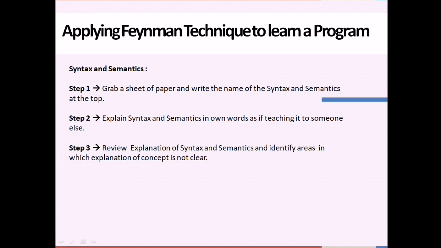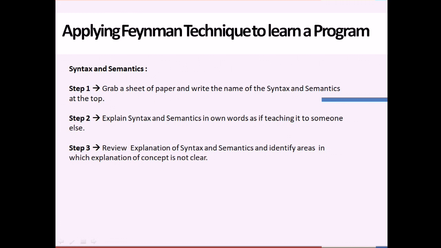As I told earlier, first we'll grab a sheet of paper. I write the name of the concept, which is syntax and semantics, at the top. Next, what will you do? You'll explain syntax and semantics after learning from various channels or study materials, and write it down in your own words as if teaching it to someone else.